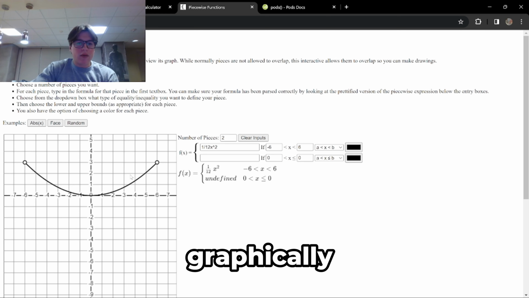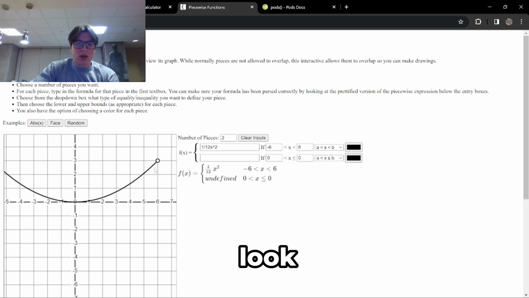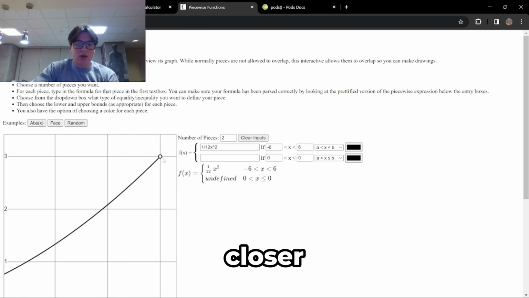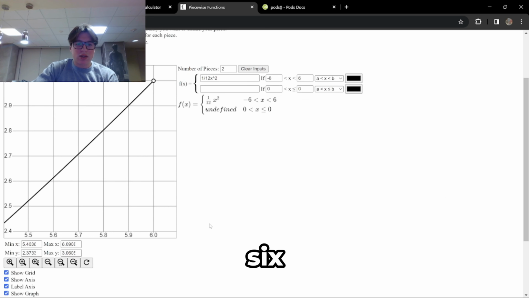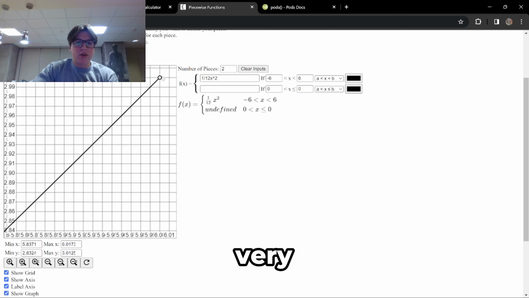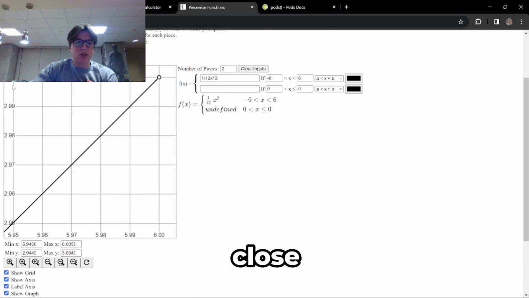But here graphically, we can look at as we get closer and closer to the point 6, which is right here, we're getting very, very close to the value 3. So we can say that our limit of f of x as x approaches 6 is 3.